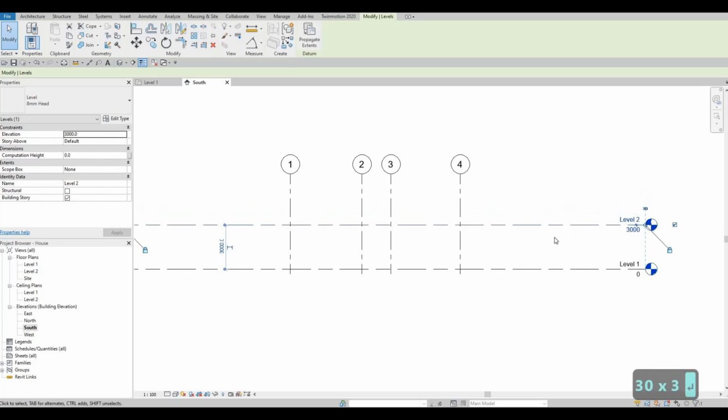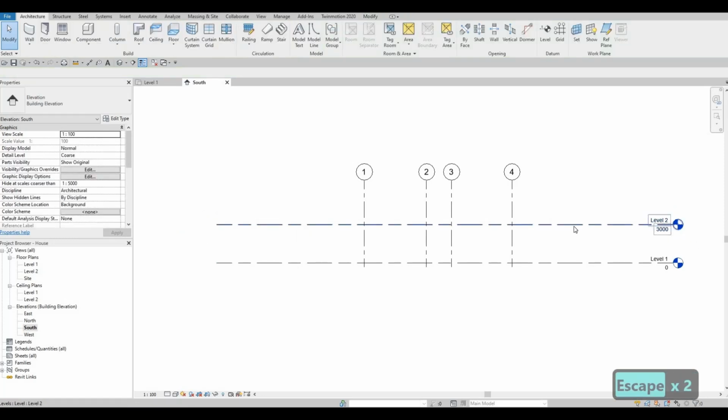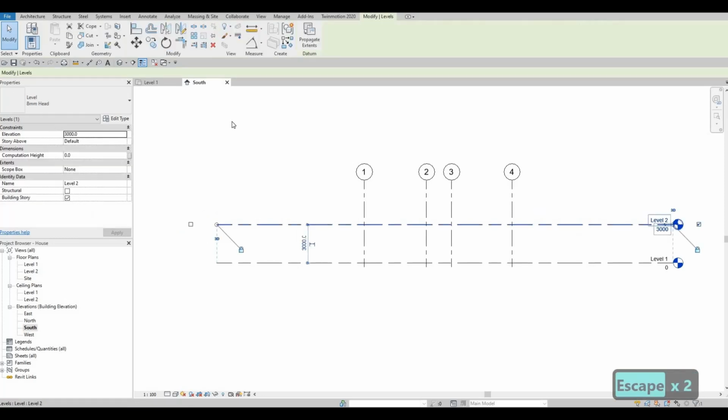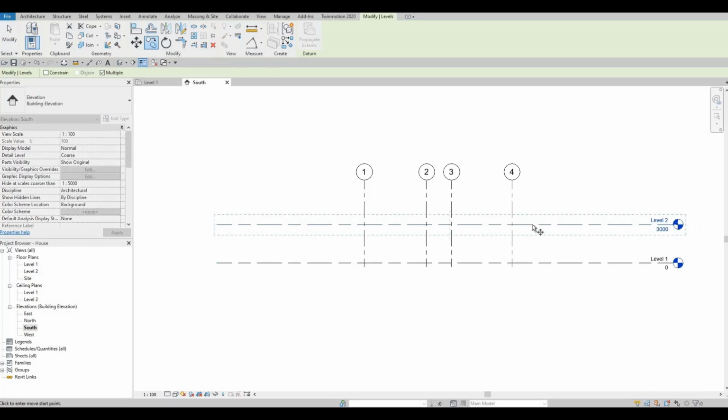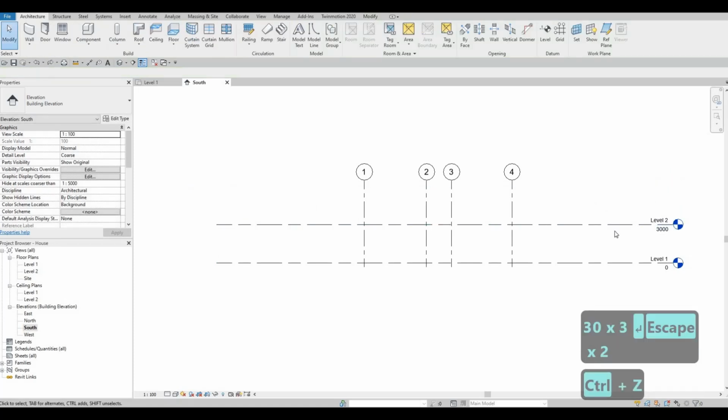So now it goes down, and then now we're gonna add another one. So you can select this again and then click on copy. So there's multiple ways of adding, and then you can even type. So we could type in 3000 again, and it will create level 3. You can undo that. We're just gonna undo that.